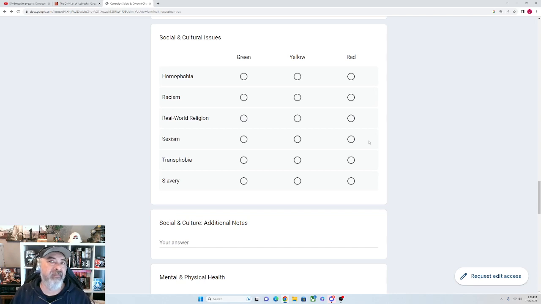Sexism: is it a patriarchy or a matriarchy? Is every leader in your world a king? Or are there any queens in the world? Do women have an equal stake in every affair as men do? If they don't, then your campaign might be sexist. Little bitty isms that we don't quite think about, but are actually present and a concern for us to address now as dungeon masters. Back in the day, that was part of the world.